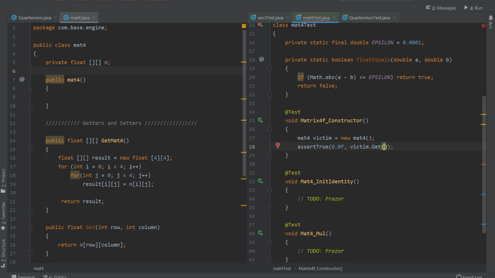We'll try 2, 2. Oh, blast. Numlock wasn't on. 2. And it's 2. That returns a float. Can't resolve method assert true, float, float.